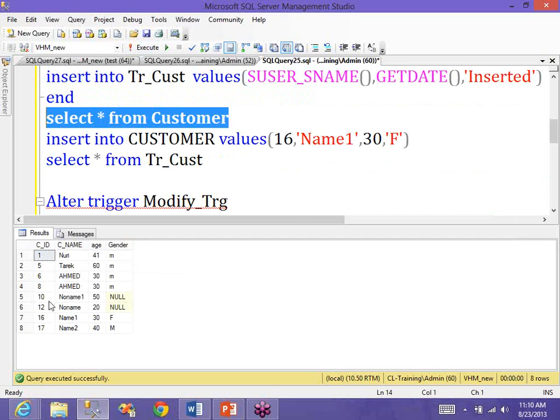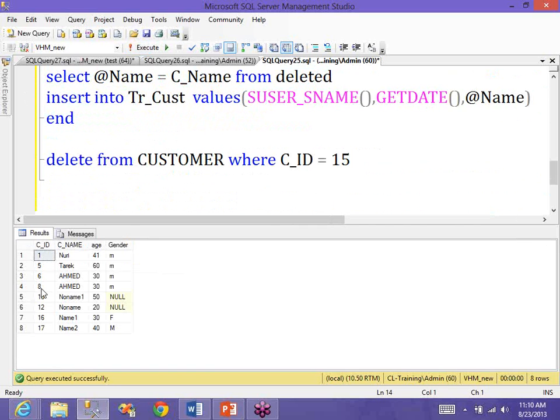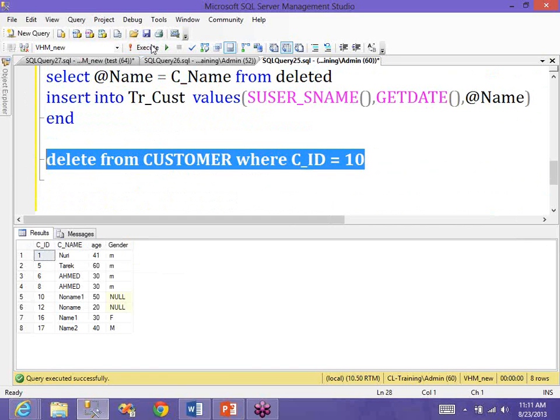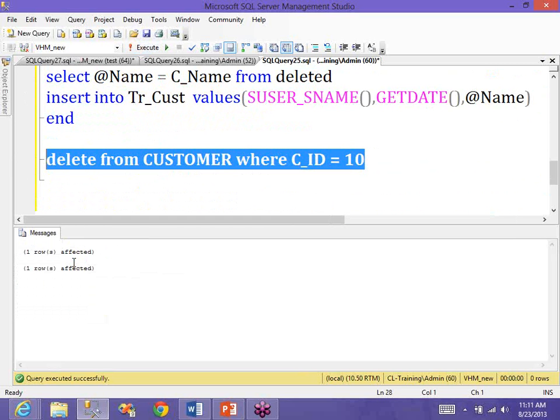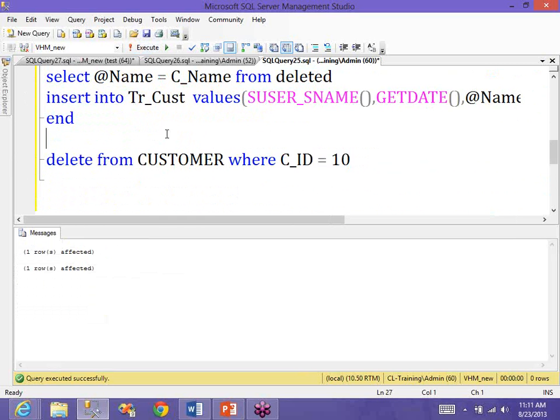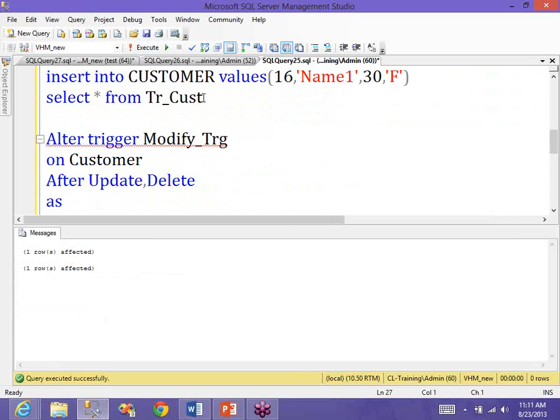Let me delete 10th record. Remember I'm deleting the 10th record. What is the name of the 10th record? Name 1. Okay, now 10. Okay, now execute. 2 rows are getting affected. What exactly happened? Let us see.